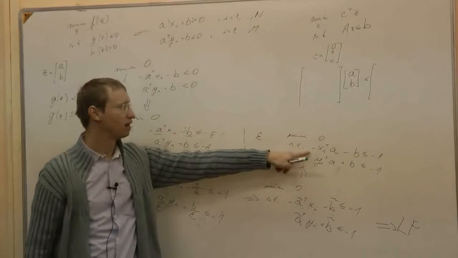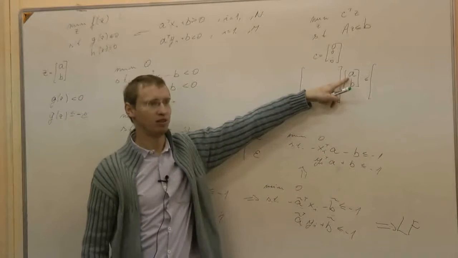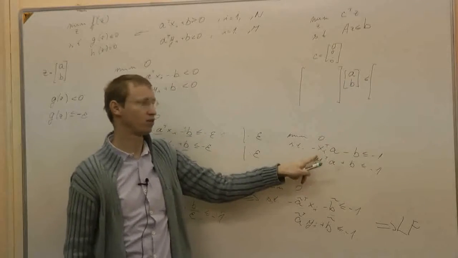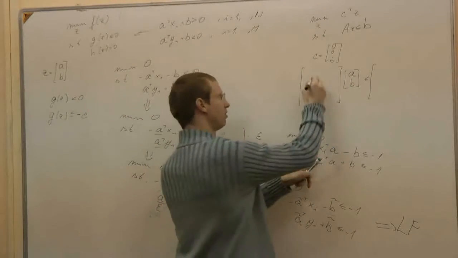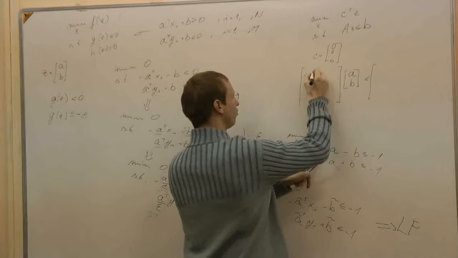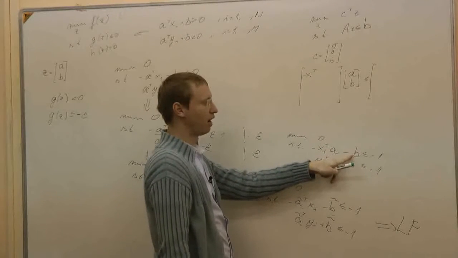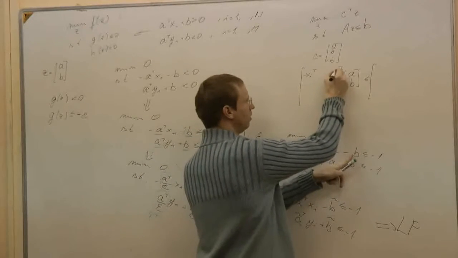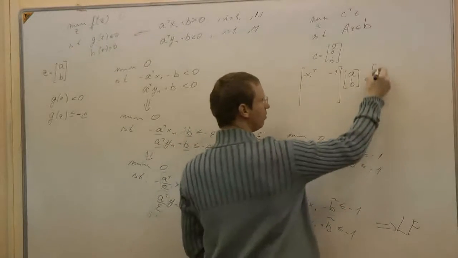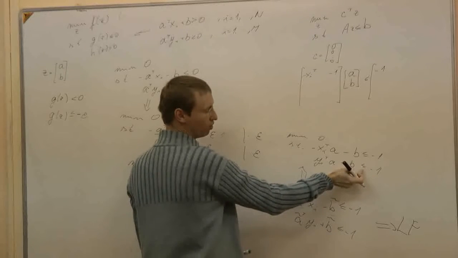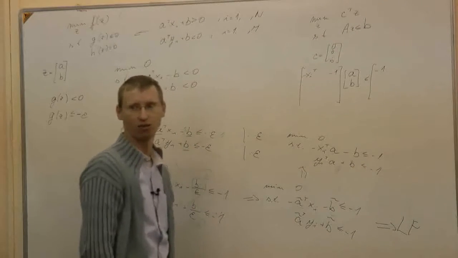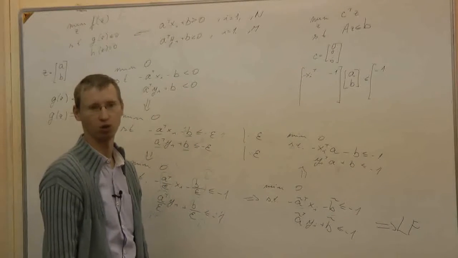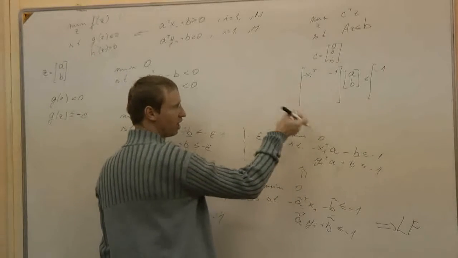So what is the multiplier of optimization variable A in the first constraint? That's minus xi transposed. What is the multiplier of B in the first constraint? Minus 1. And the right-hand side is -1. And we already have it converted into the standard form of less than or equal to. Okay? And then we do the same for the second one.